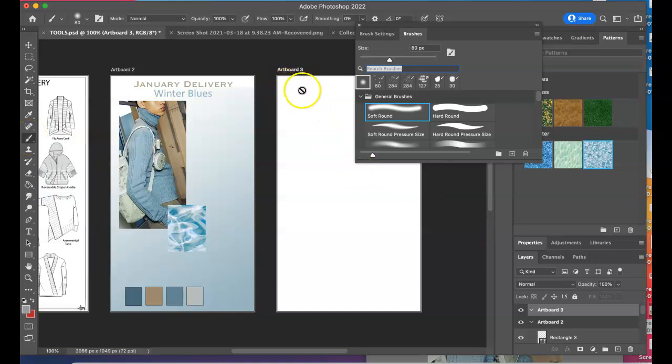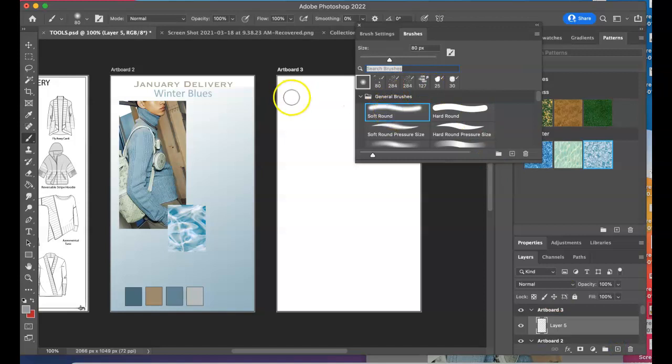Now, I have the cannot do sign, right? Because I don't have my artboard selected. So let's do that, right? Now look how big my brush size is. So maybe I want to bring that down a little bit, right?